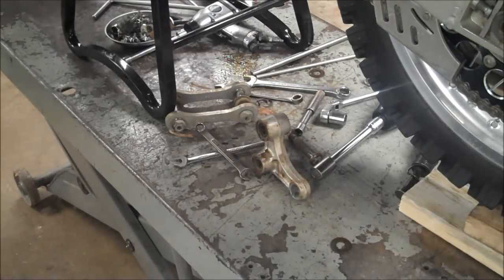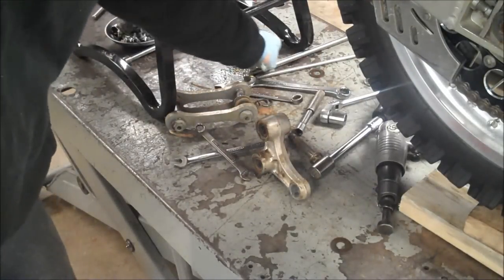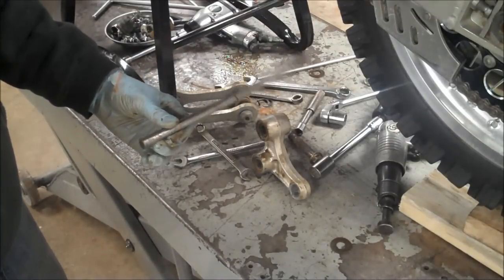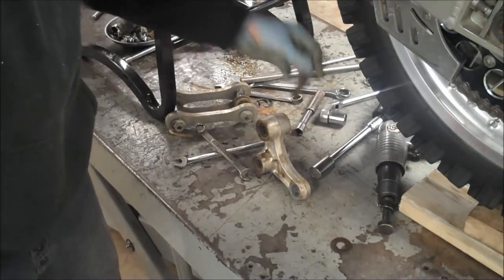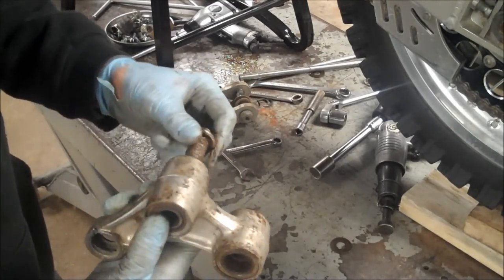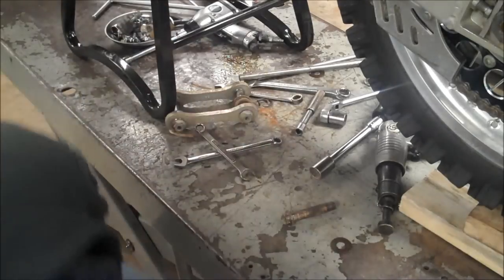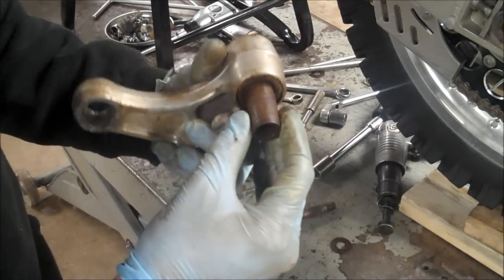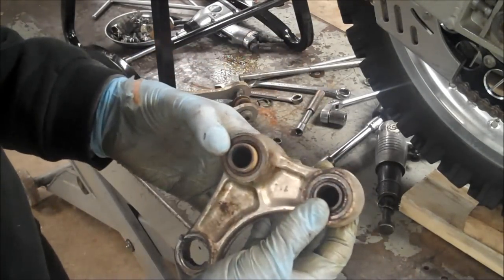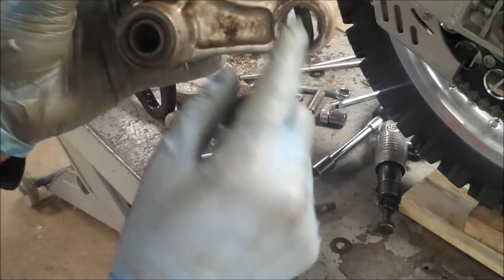Well, guys, after a lot of cussing, I got it out. And I definitely didn't want to show that on video, man. I used an air hammer, a bunch of these guys. I mean, the bolt was completely rusted in here. I couldn't move it. And just look how rusted these bearings are. So definitely shot.